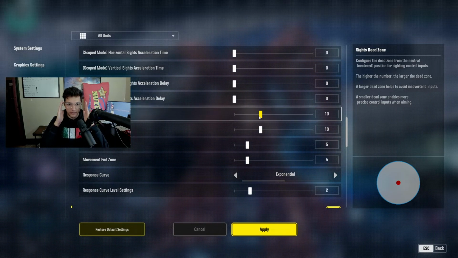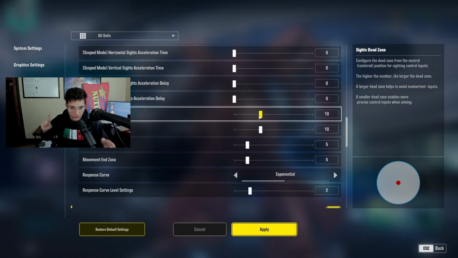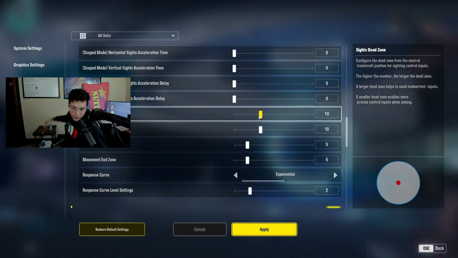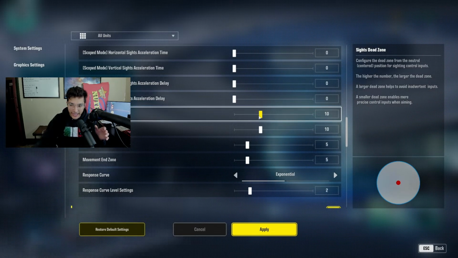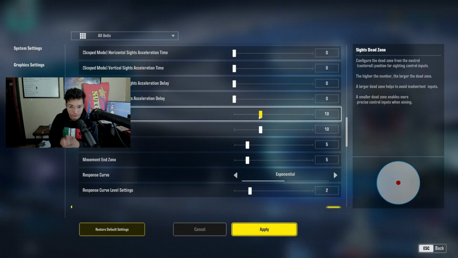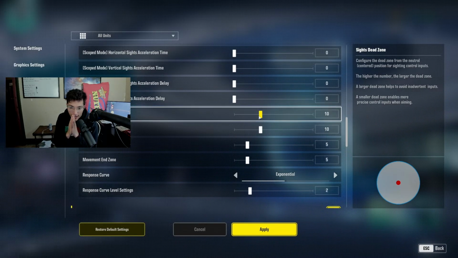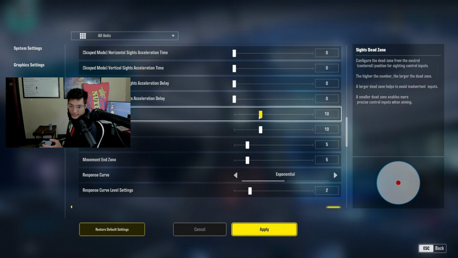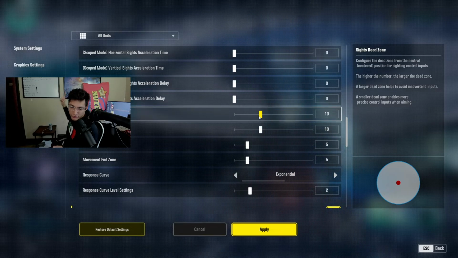If I'm looking in this direction and I want to look completely behind me 180 degrees, what happens with the dead zone is if it's at 0, and my aim is at 100, then when I turn, I'm going to go at the speed of 100 all the way until I want to stop at the 180 degrees, right?